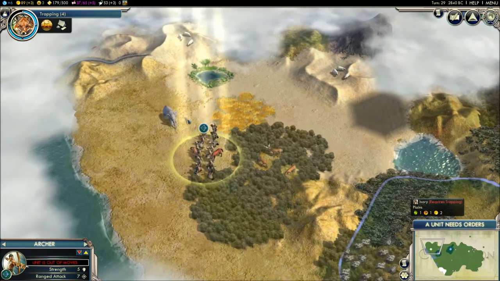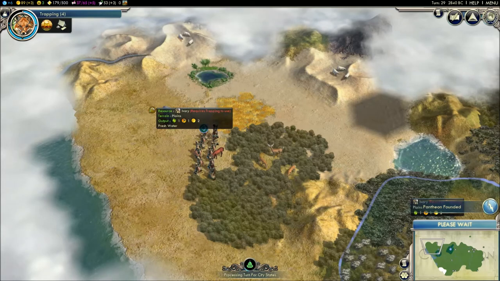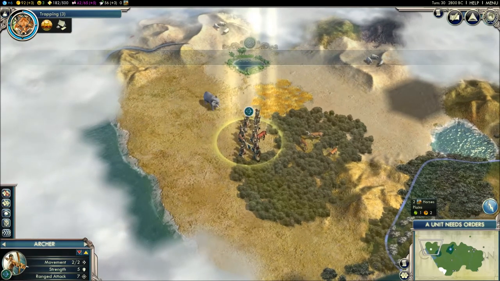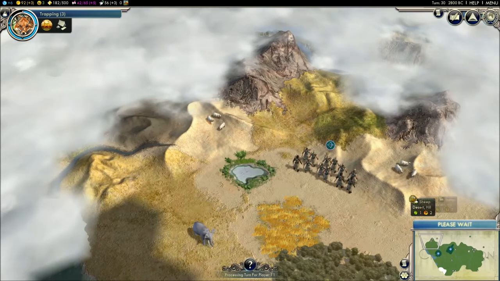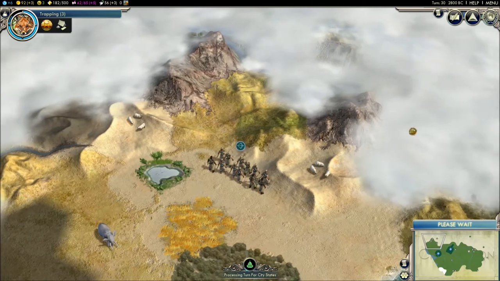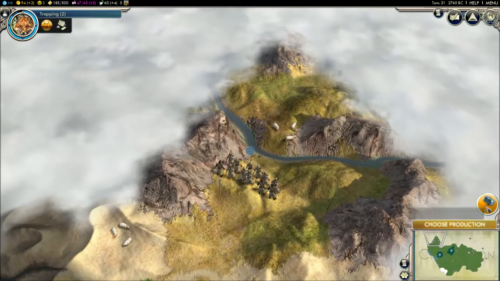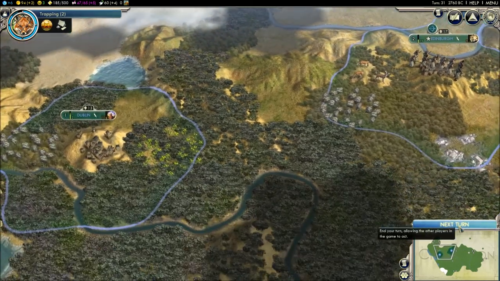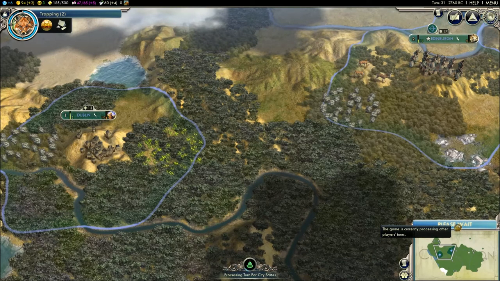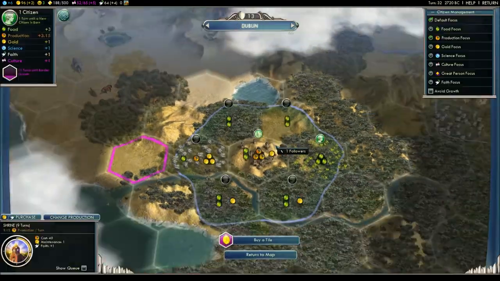Let's see. Is there anybody around here? If not, may just rush another settler. And see what we can get. Somebody else got the defense? Yeah, it makes sense. Let's go up here. Granary would be nice. Let's get a worker. Yeah. If I get a settler, I'll probably get it in Dublin. Hello, random barbarian camp. Let's check Dublin real quick.